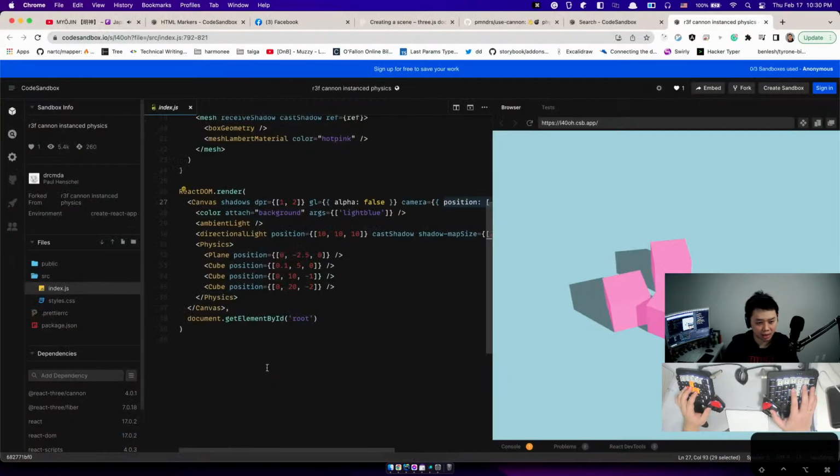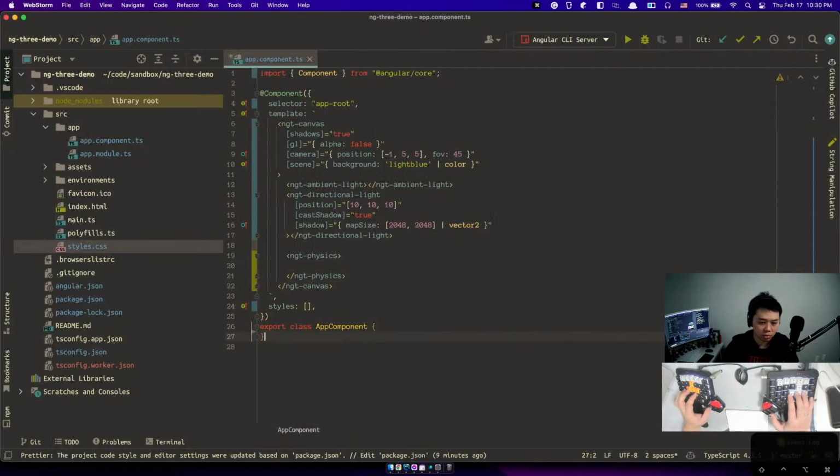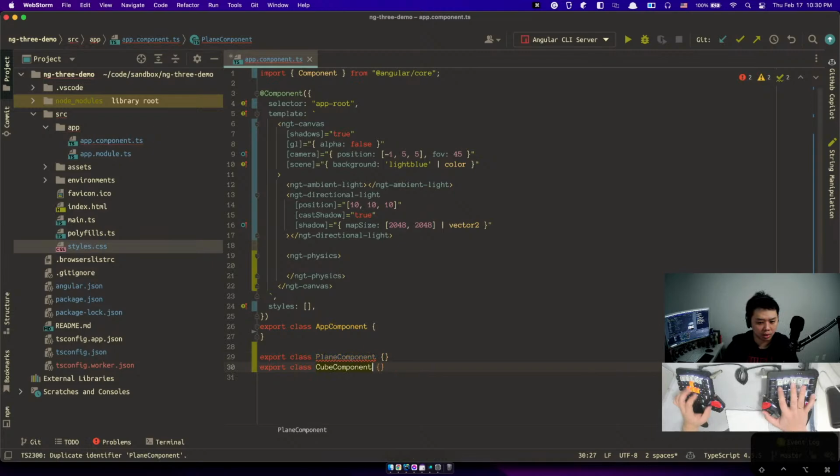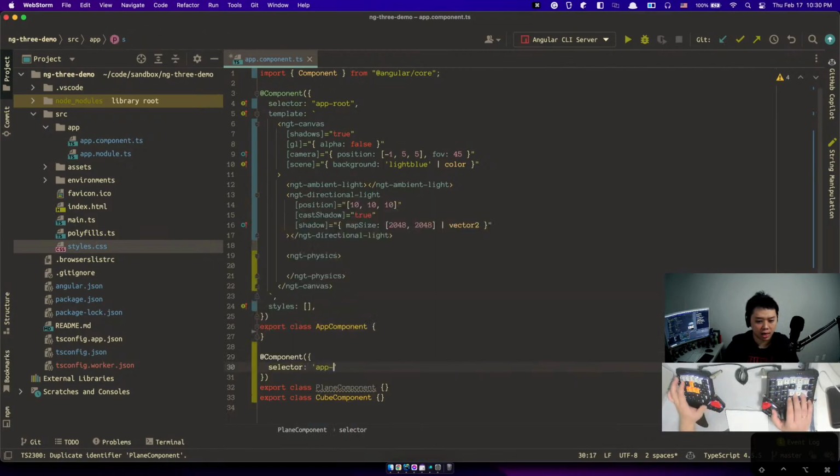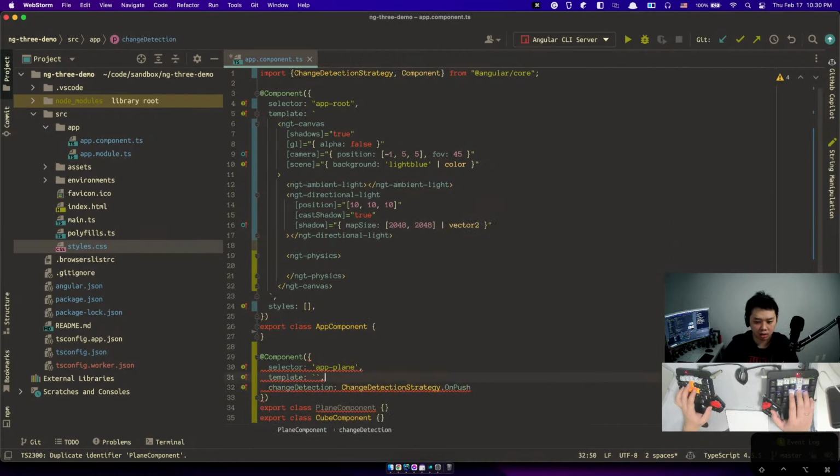And then we have a plane and a cube. So let's create those two. I have export class plane component, and this is a cube component, with selector and template.